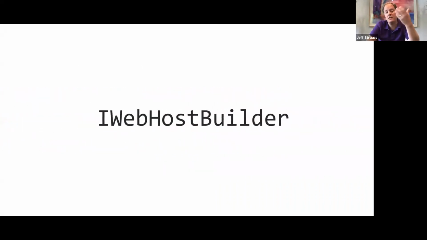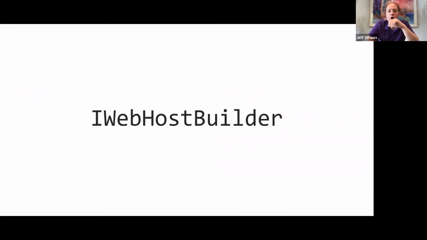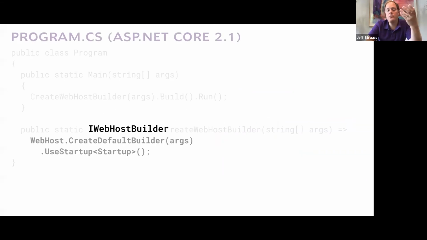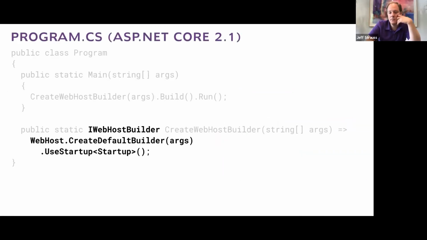Prior to that, you would have seen the IWebHostBuilder. And so if you're working today or previously worked in ASP.NET Core 2.x, your Program class may have looked more like this. So this might look more familiar to those of you who aren't in 3 yet. Instead of the IHostBuilder, we have the IWebHostBuilder. Instead of Host.CreateDefaultBuilder, we have WebHost.CreateDefaultBuilder. And we don't have all that extra chunk. We don't have the web builder and the ConfigureWebHostDefaults stuff. None of that's there. This was actually simpler looking, right? It was easier to do because it was all one builder.